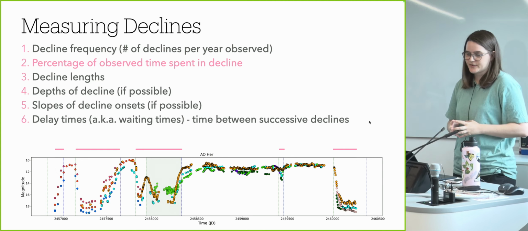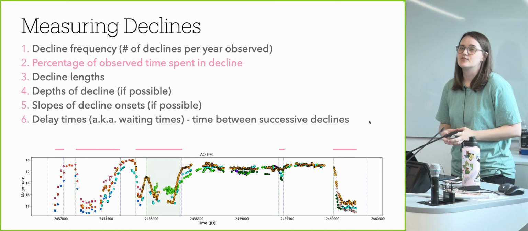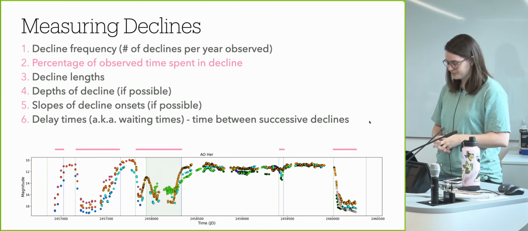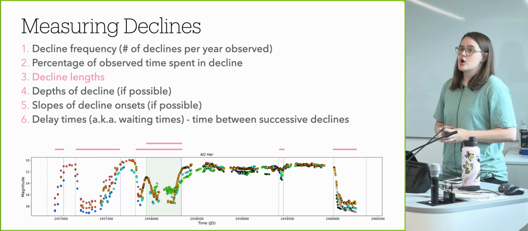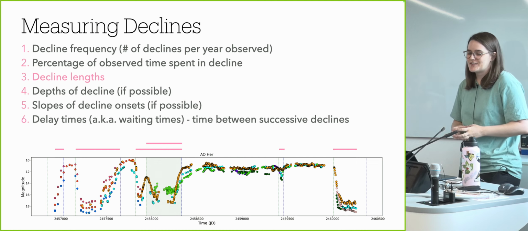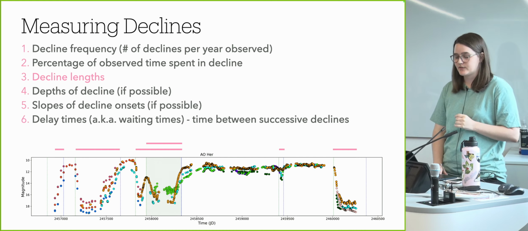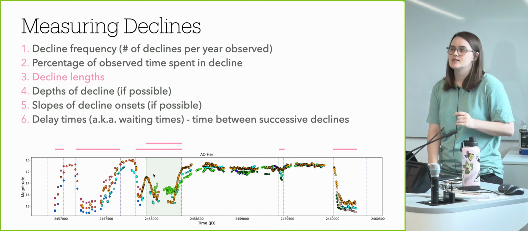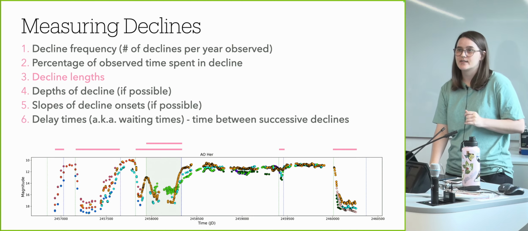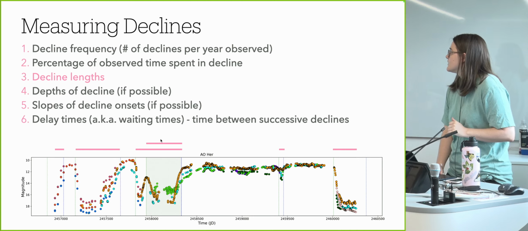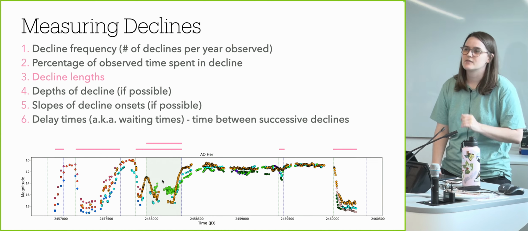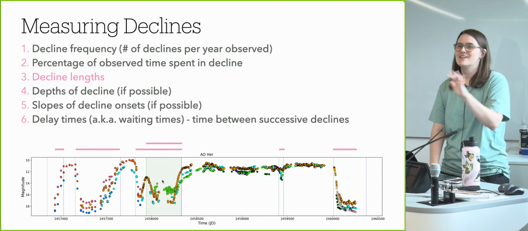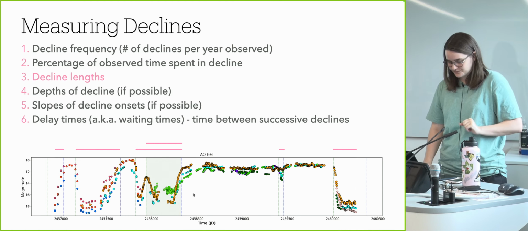We also want to know the percentage of time that a star spends in decline, which is very similar, but has a component of the actual length of individual declines. We want to know about the lengths of individual declines as well, but for this one I actually want to point out something special, which is that sometimes you have a decline in a decline. We call these nested declines, so this one here is nested inside this one. And these are actually really difficult to deal with sometimes, and I'll try my best to be clear about when I'm including them and when I'm not, but just know that that happens.